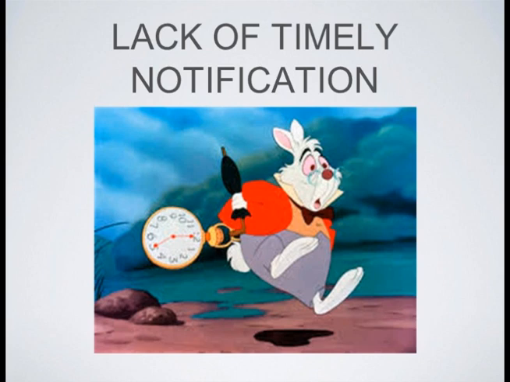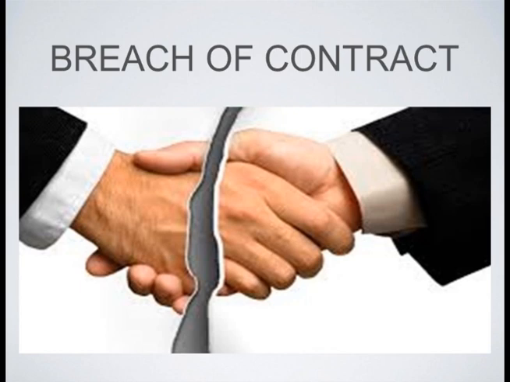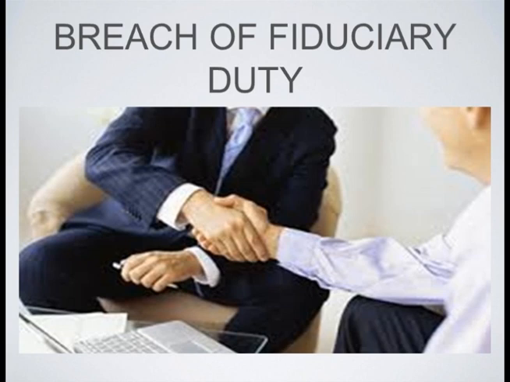They might also say that you breached your contract, that you had some kind of oral or written agreement to implicitly protect their information that they gave to you and that they paid for when they bought the jewelry, and that your failure to maintain the data is a breach of contract. Or that's a breach of fiduciary duty. That somehow you should have protected the data, and you had an obligation to make sure you did that.